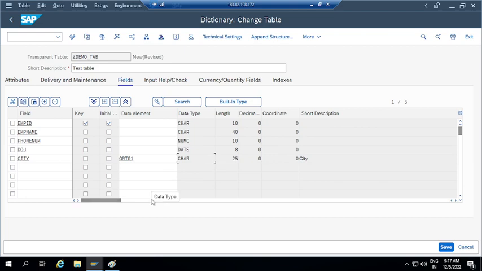What is the data type of this city? Character, length 25. The name is ORT01. ORT01 means the data type for city, provided by SAP. SAP has already created this data type with this length, so we can just use it. We don't need to define it again.